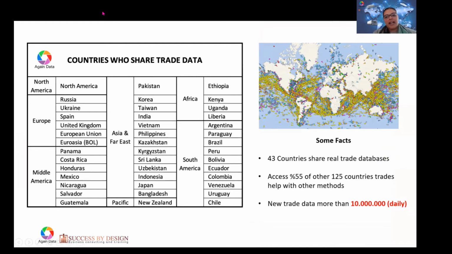When we talk about how they are accessing this information, firstly, you need to know that there are over 52 countries in the world who openly share their trade info data. And as you can see, 43 countries with real trade data. And they have access for the past 10 years about all of those. Every single day, like you can see, there are thousands of trades that happen, and their databases are simply collecting that information.